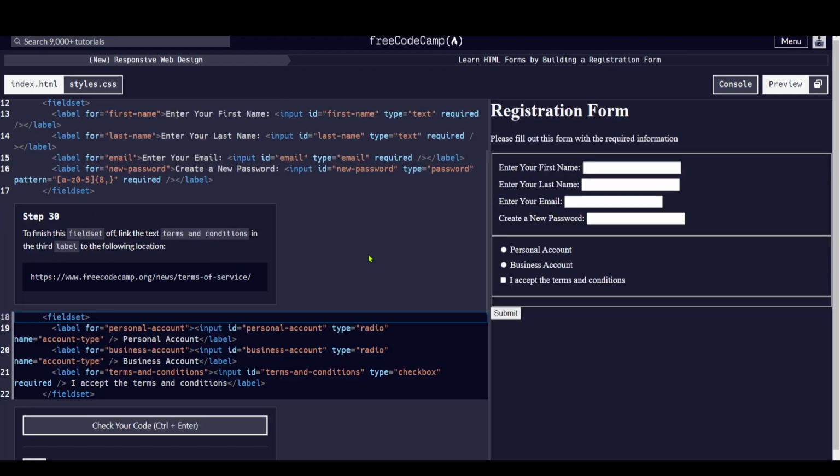If you use label for, you should also write ID in the input. If you write ID in the input, you should also write label for in the label.